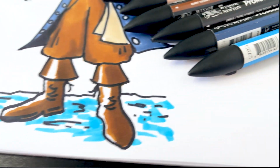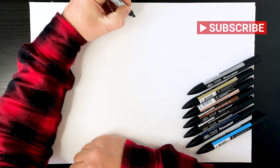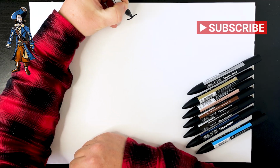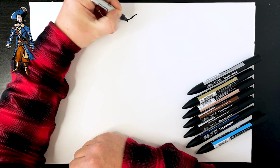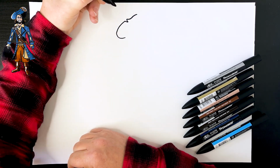Today we're going to draw Captain Barbosa from Pirates. So let's get in there at the top. Let's do his big old hat. He's got a big pirate hat going on. Let's do a little curve at the top here. It's quite weathered, so there's a little chip out of it. Curve that right around like that.